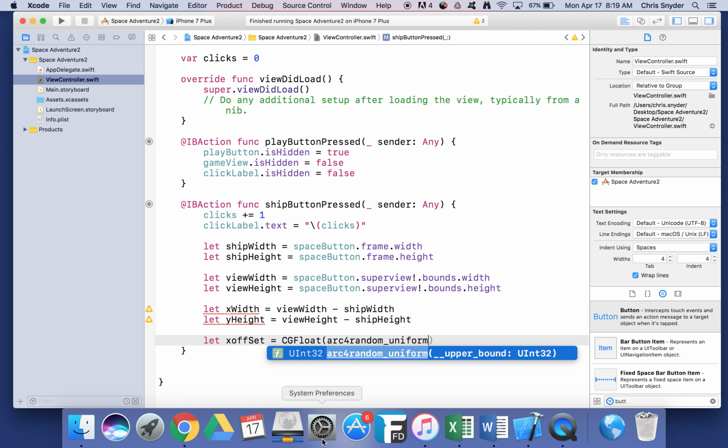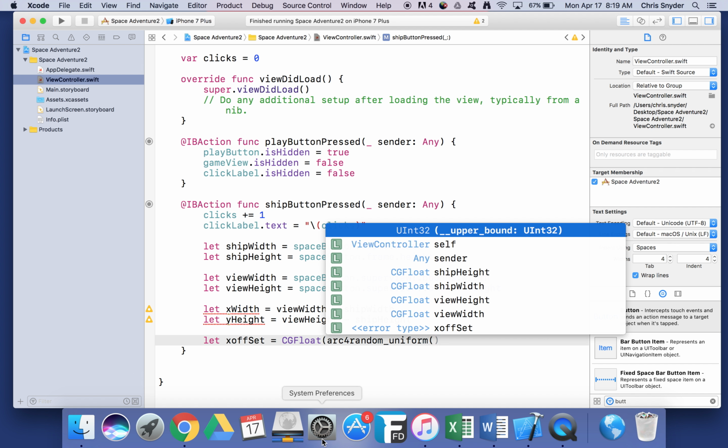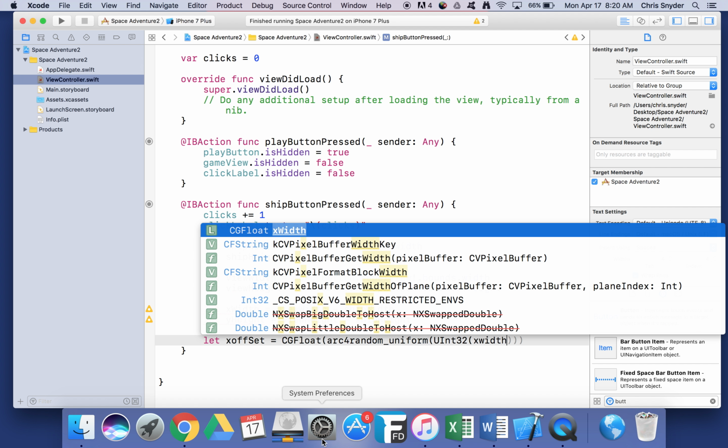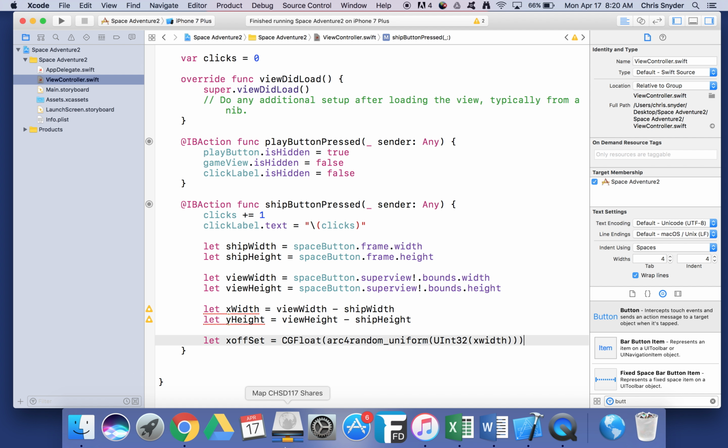Basically then what we're going to say is we're going to take a random integer, UInt32, a random 32-bit number. And then from there, we're going to put our xWidth. Let me just type this in and then I'll explain what's going on here. So xOffset is going to be a random number that's generated by arc4random_uniform. It's going to take the xWidth, which is right here, plug the number in here, and generate a random number every time for that. Do I have one too many? What's going on? Oh, let's see. I have to capitalize that W here. That should get rid of the error.